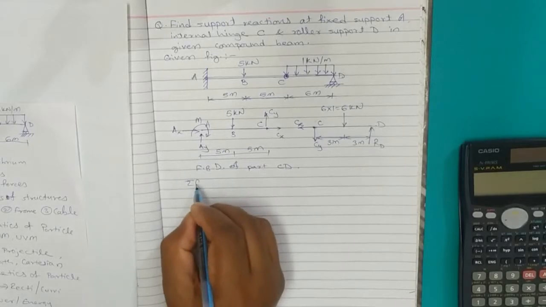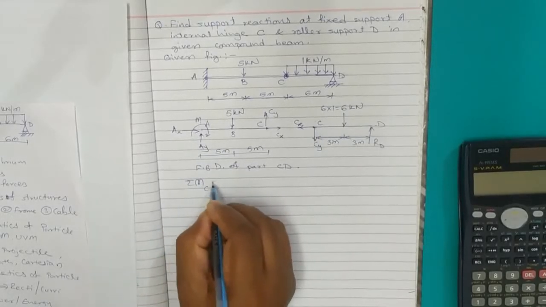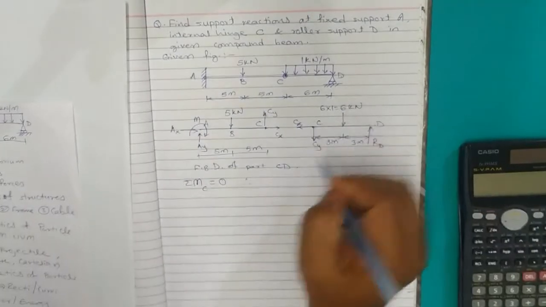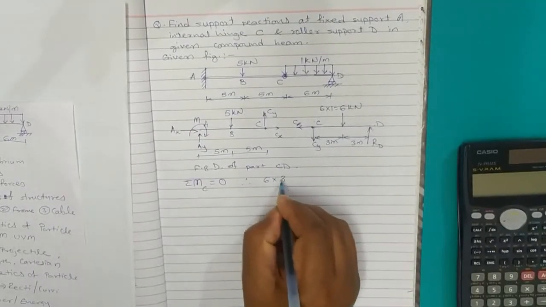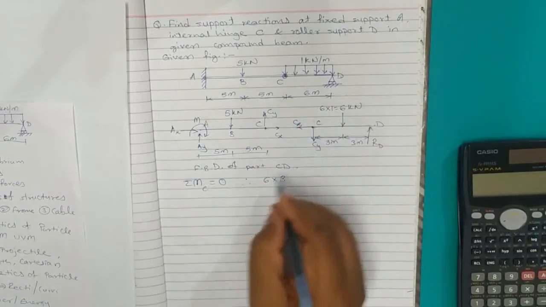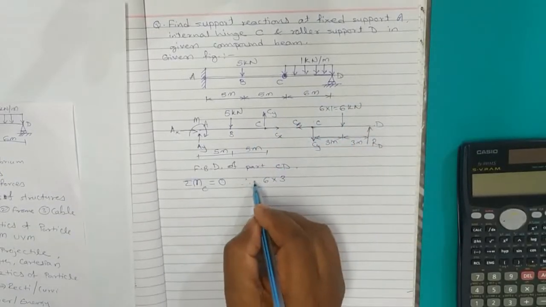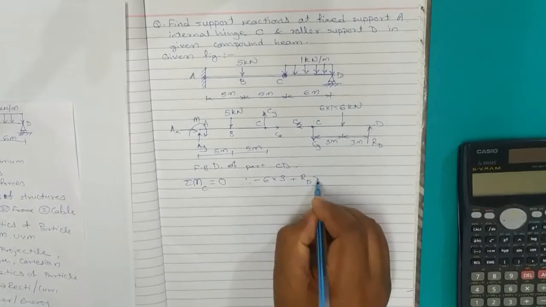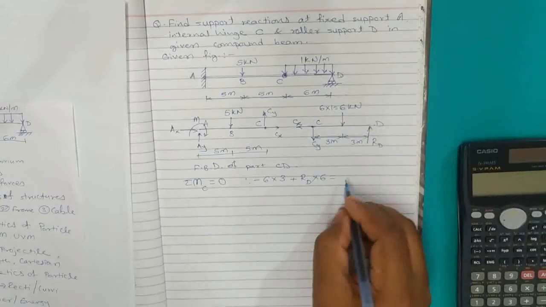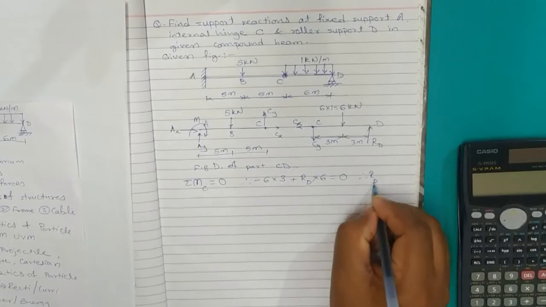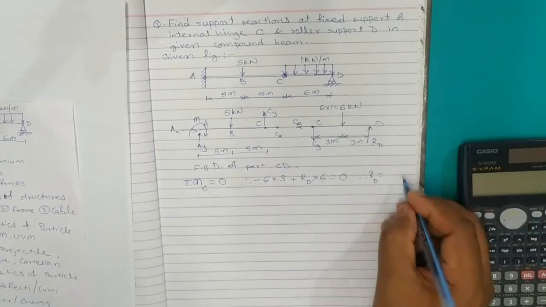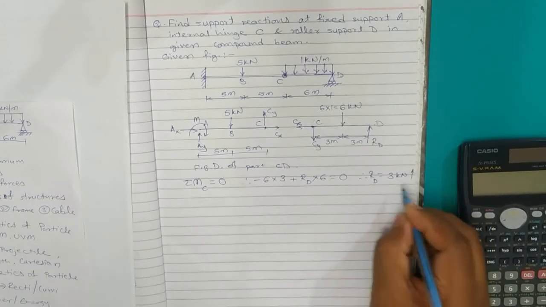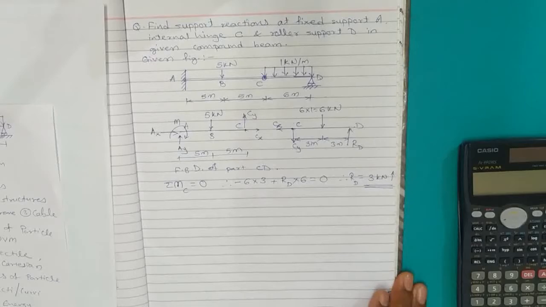As usual, let's apply the condition of moment about point C. Summation Mc equals 0, and let's see what we get. Magnitude of the force into the perpendicular distance, checking the rotational sense, which is clockwise here for the 6 kilonewton. So that is minus 6 into 3 plus Rd into 6. So Rd we are getting is simply 3 kilonewton, and that is positive. So whatever direction of Rd we have taken is correct.